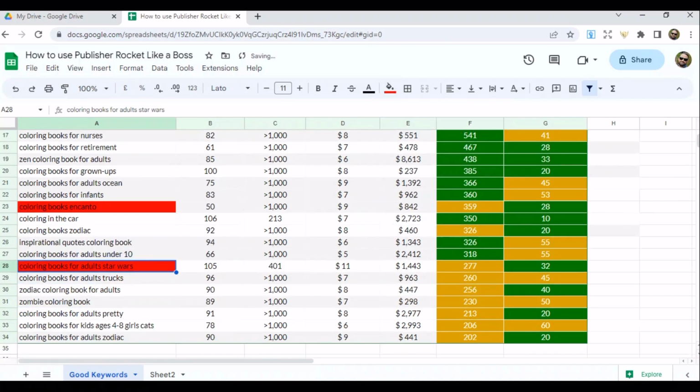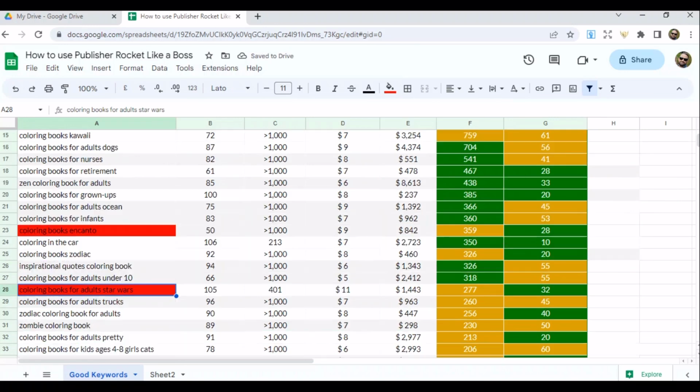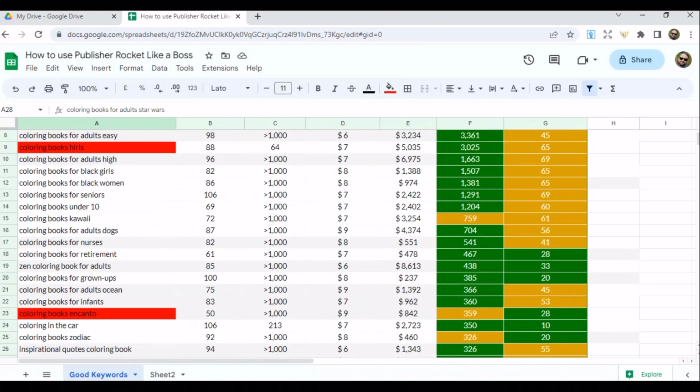What I'm doing here is I'm just going through and taking out all the ones that are pants. Do you know what I mean? I could probably delete them, but I'm just showing you for the sake of this video. And then what you can do is just go through them all, and any of the ones that you like, any of the good ideas, you create books around. It really is as simple as that.